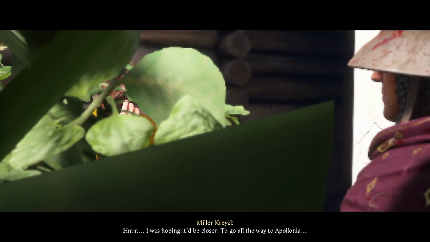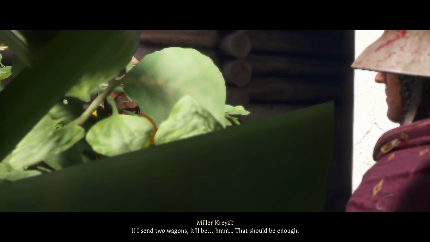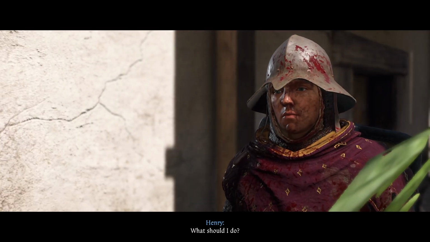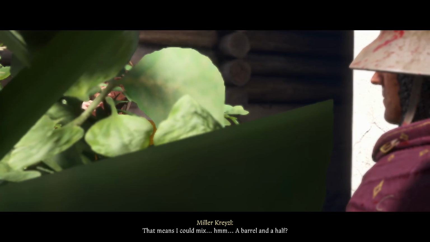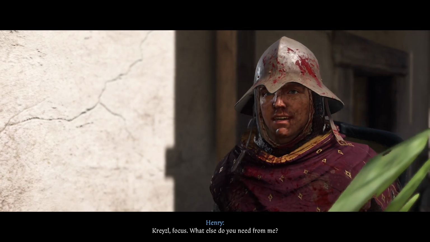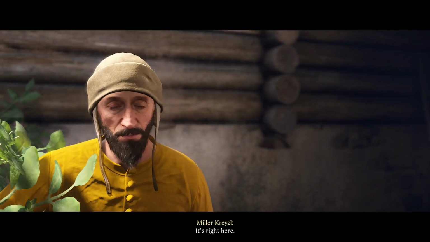I was hoping it'd be closer. To go all the way to Apollonia. If I send 2 wagons, that should be enough. What should I do? That means I could mix a barrel and a half. Krazel, focus. What else do you need from me? Oh, sorry. What were you asking? About a reward? It's right here.